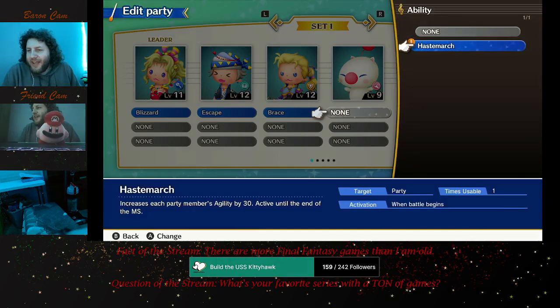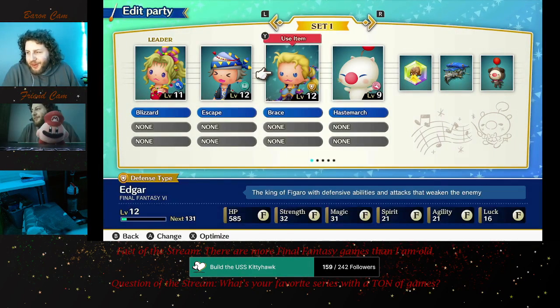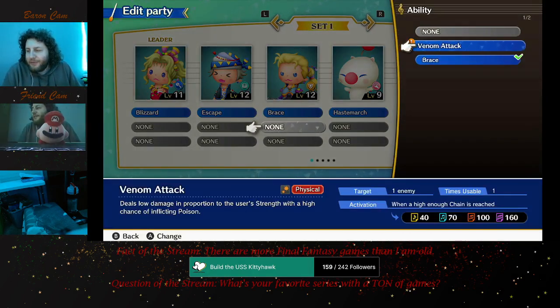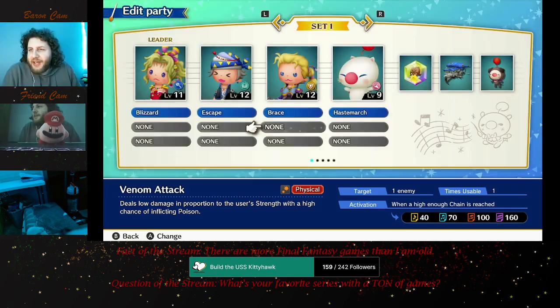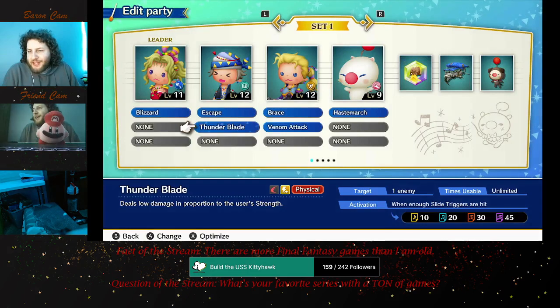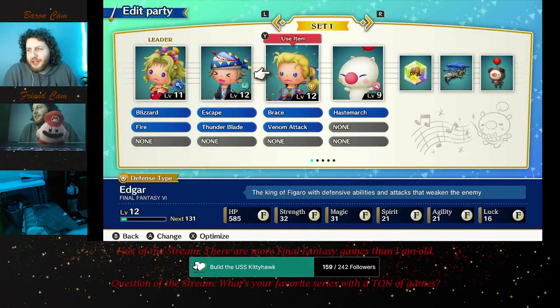Okay, you start with Haste March, increase agility. Fair. I don't even know what agility is, which makes sense because all these others are usually called haste, so my guess is agility might just mean moves forward in battle, or it might mean attacks more quickly. Heavy attack, can't take it out. Thunder Blade, that's good. And fire, just more elemental.